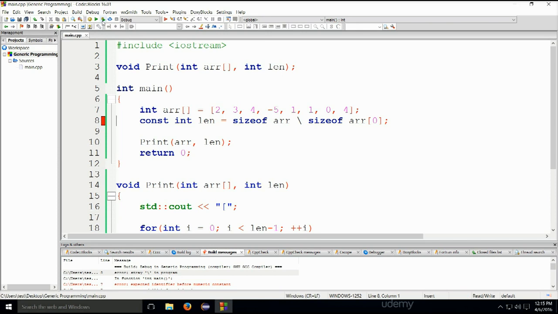So take a wild guess of what's going to get printed out onto the screen. Expected identifier before numeric constant. Well, of course, genius, it's a division. Okay, now you're confusing me. Seems to be the problem here. Expected a block before the comma token. Okay, there is a block here, and it is equal. Okay. Wrong. And let's go ahead and run it now.